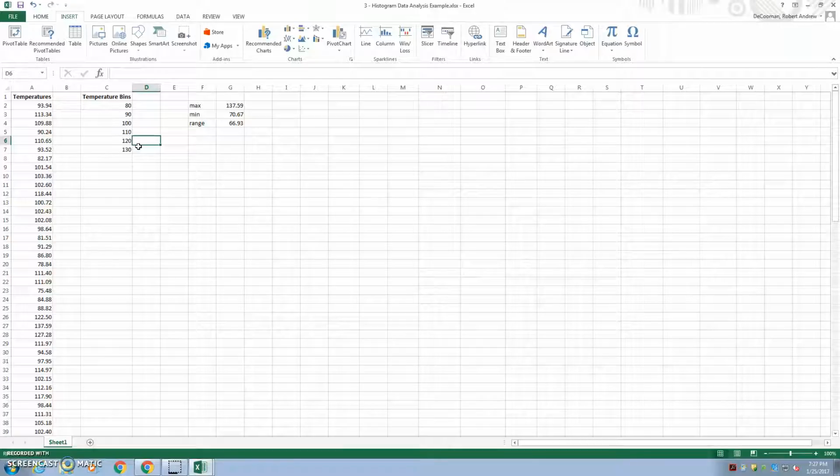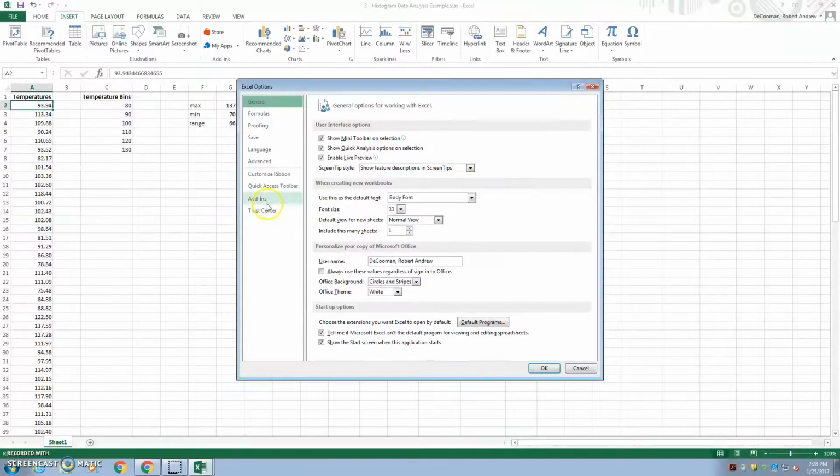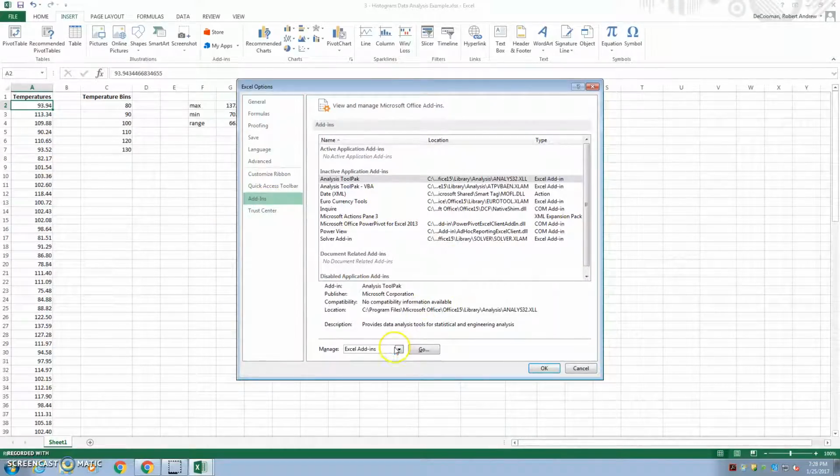By default, the add-in will include one final category. The Analysis add-in is a program that comes standard with Excel itself, but we first have to activate it. And as you may recall from last week, we activate an add-in by going to File, up here at the top left, click on File, and then we go to Options. And then we go to Add-ins on the left side of the screen.